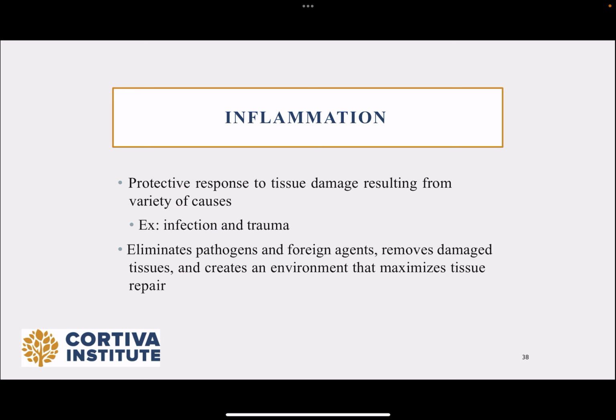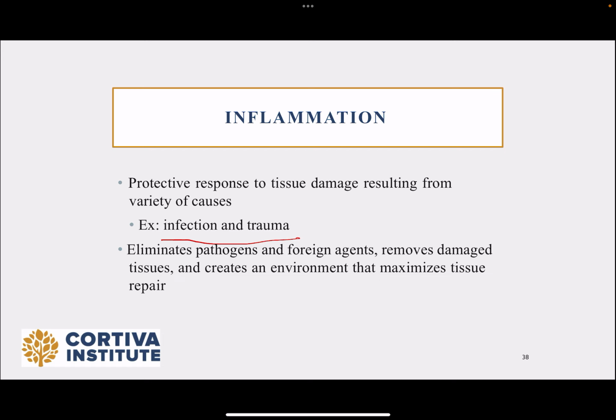So inflammation, as we just talked about a little bit, that's a protective response, right? It's trying to stop more damage from happening, right? It's going to swell up, and this can be caused due to infection and trauma. I can hit my arm really, really bad and hurt my wrist, and my wrist will inflame. Or for instance, I can get certain types of diseases, and then I'll have a different type of inflammation, right?